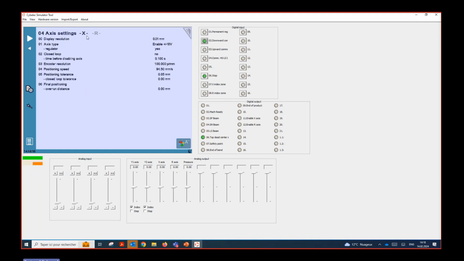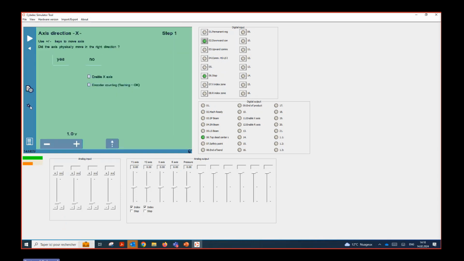But for example, for the axis X, we have these tools, the wizard, and you can set the axis automatically. We can move the axis in positive and negative, and you can say, okay, if the axis moves in the correct direction, we can set yes.